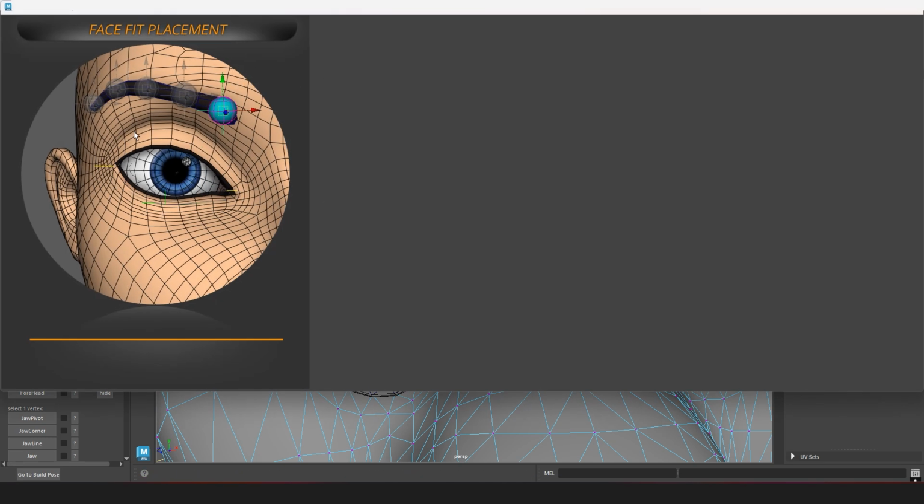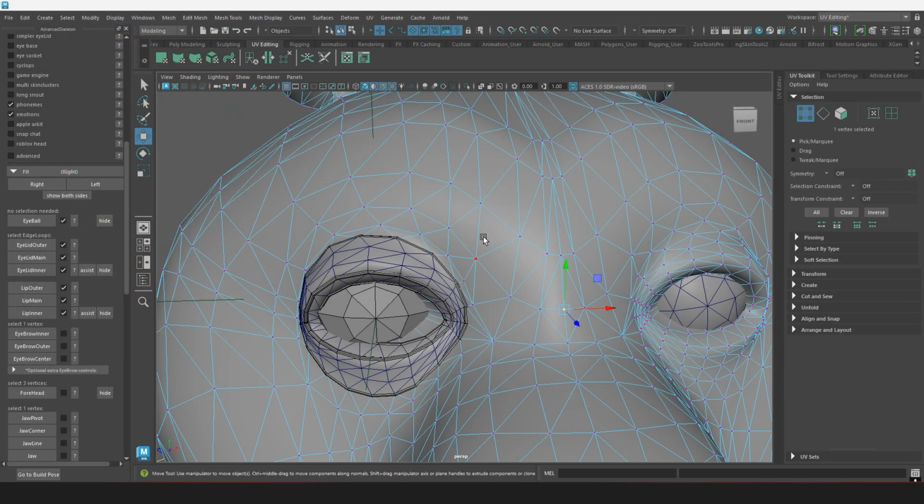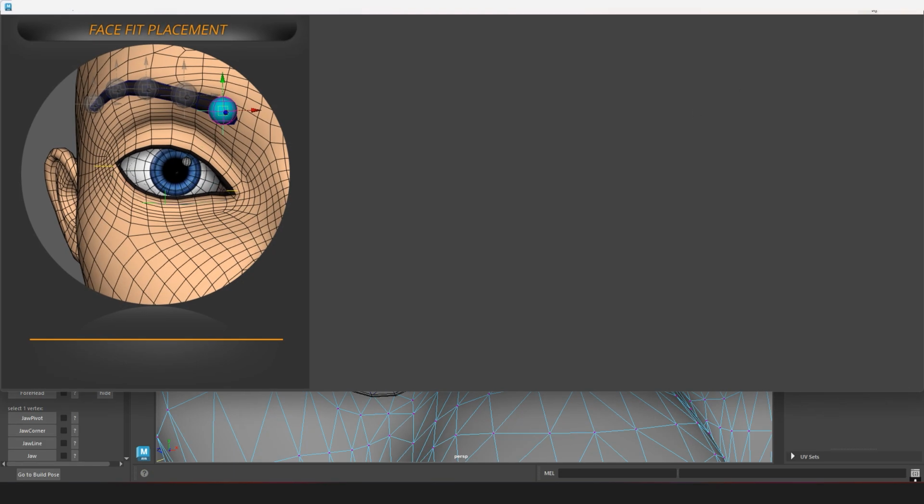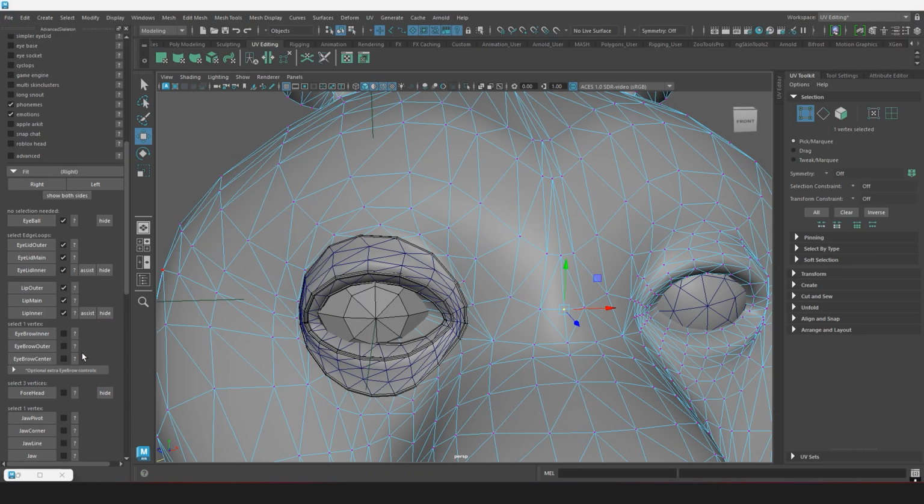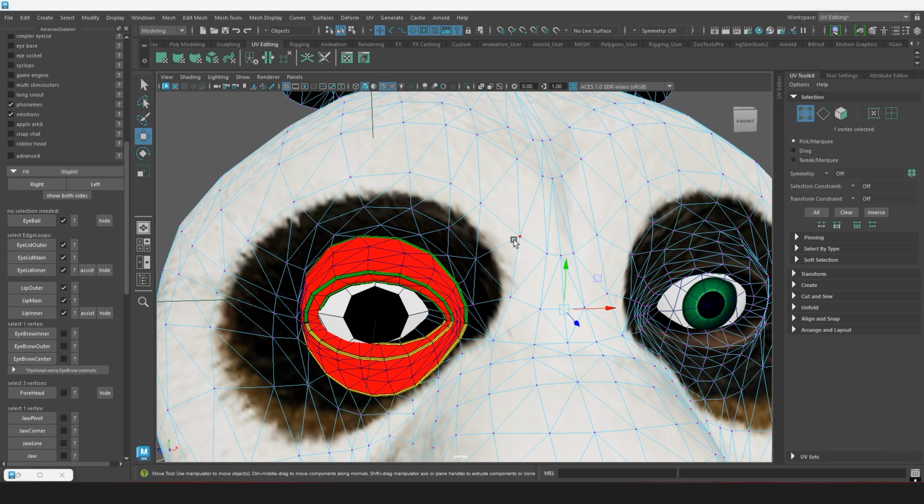If you want to check, you can click on this and check where you have to place. Let's turn on the texture so that we can see it.